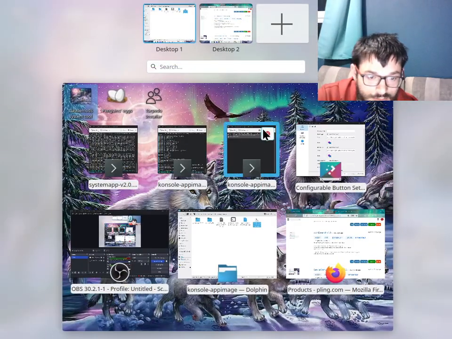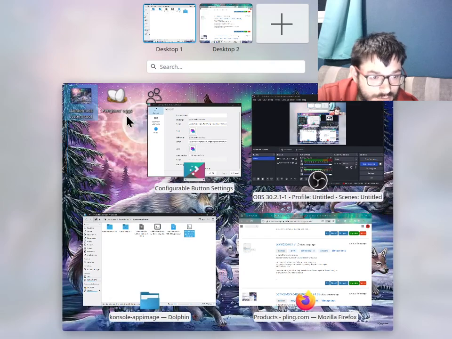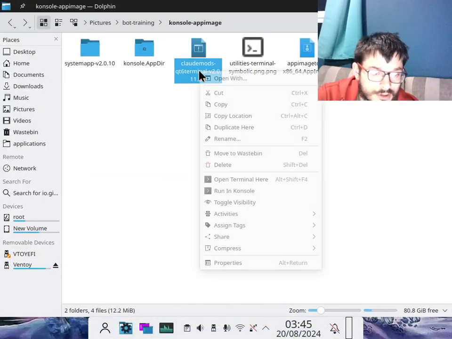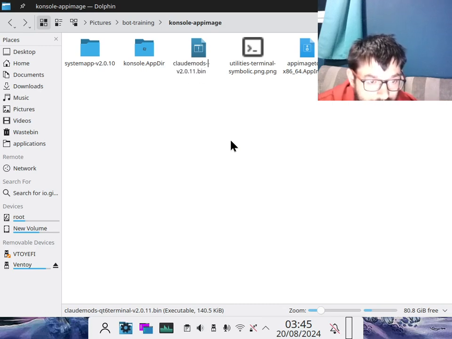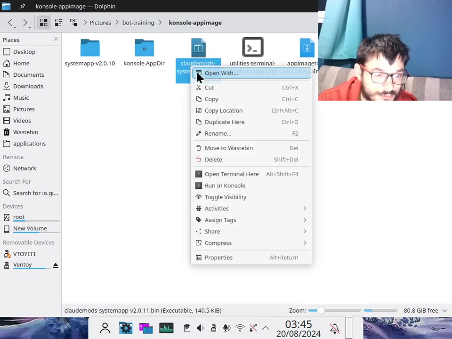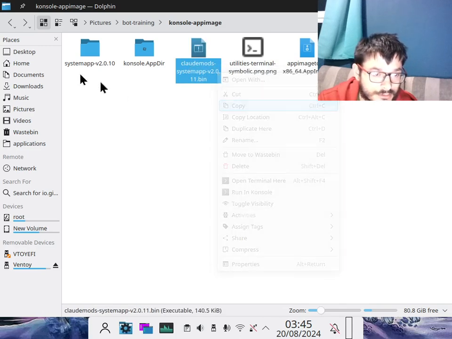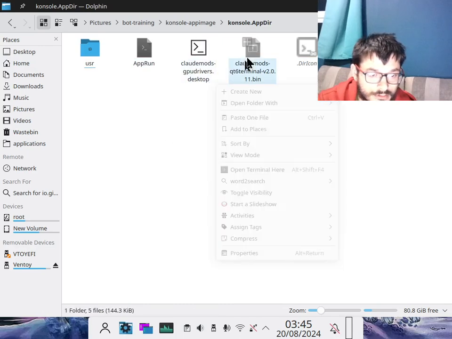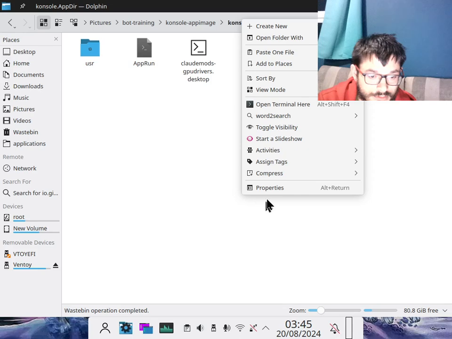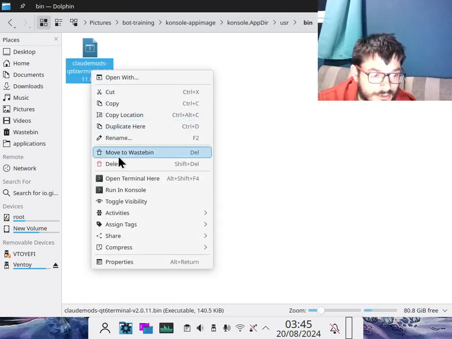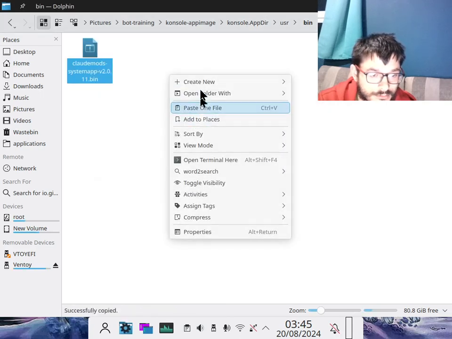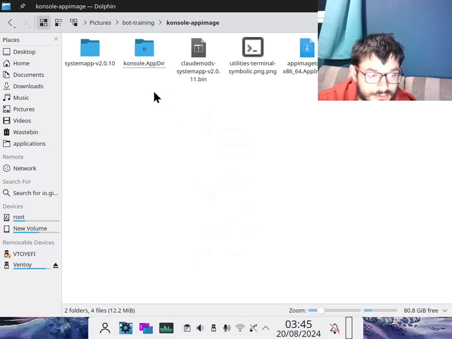We can certainly solve this issue really fast just by going into here, copying the name of this as system app, copying this into here, and we'll just delete this, paste this, delete this, paste this, and then we'll go back to here.